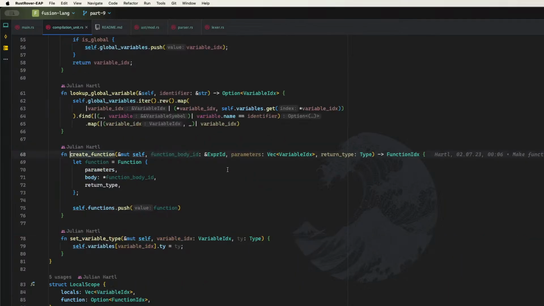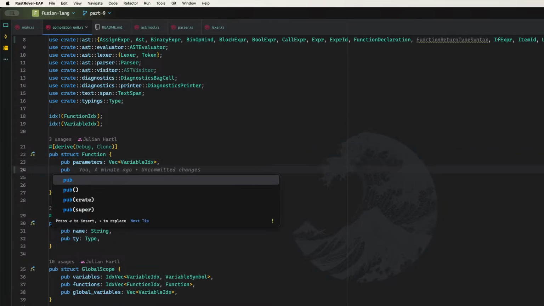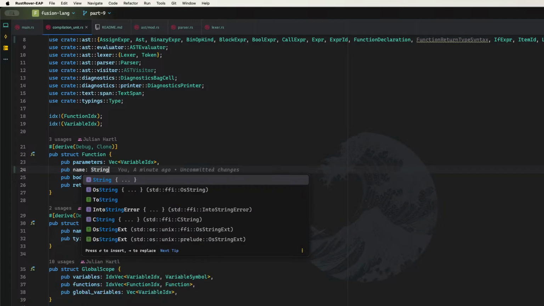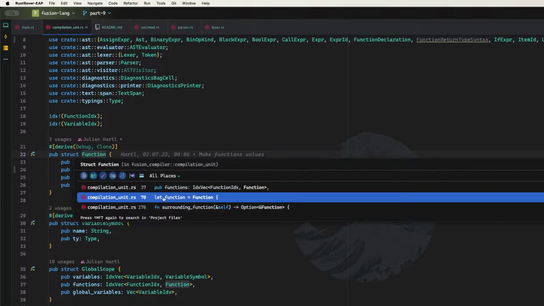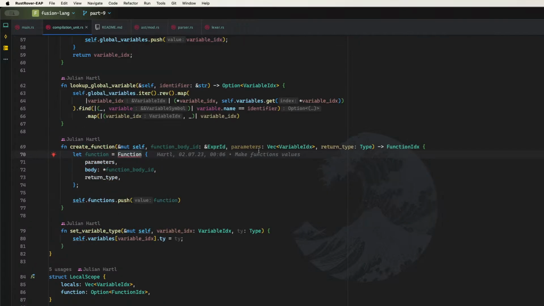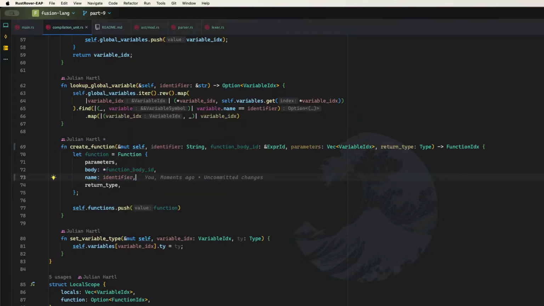We have to adapt that though, because our function will need a name. Name string. Yeah, we will call it name. We could also call it identifier, but I think name is more clear. Create function, so this will then also take the name, string. Yep. Okay.